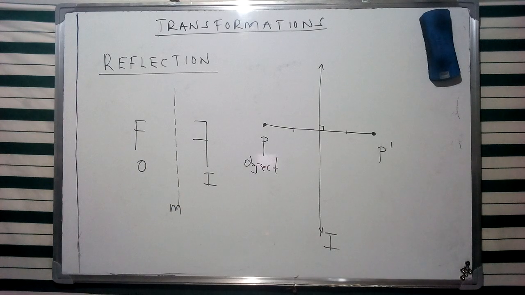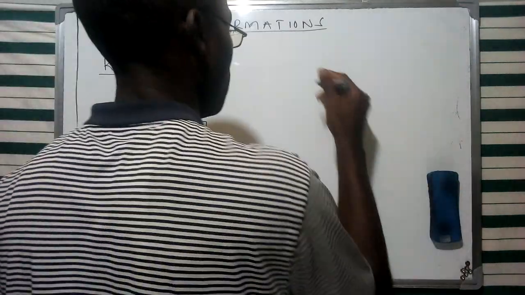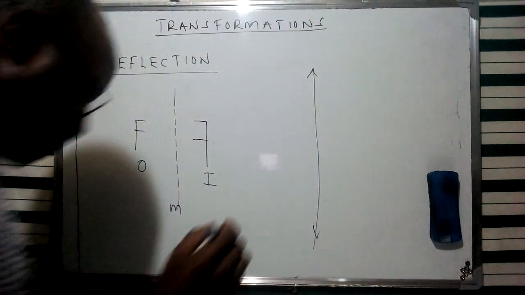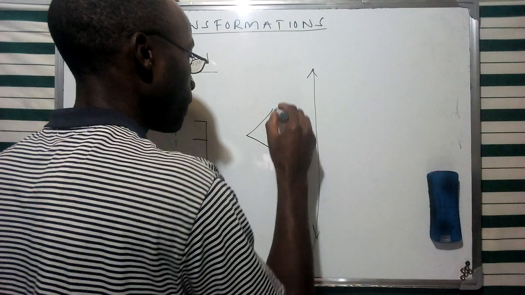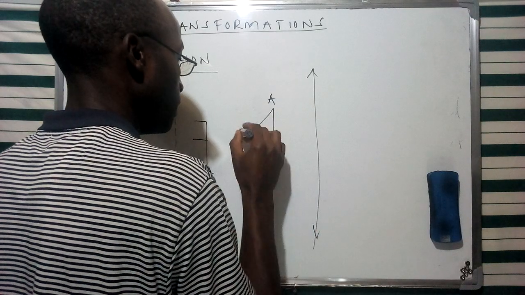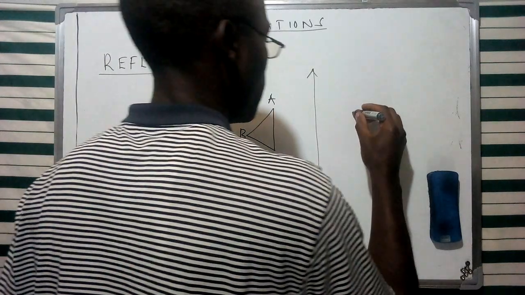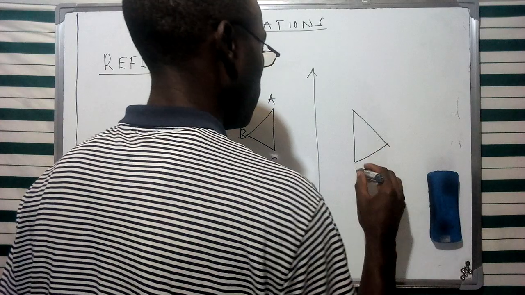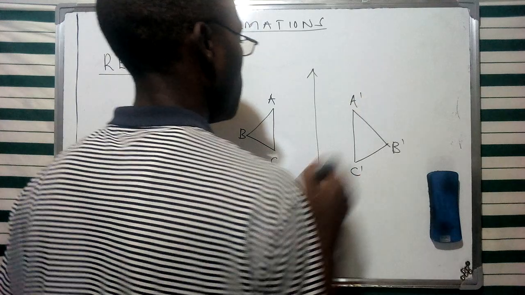Now suppose we consider a regular figure like a triangle. We can illustrate this concept of reflection using this example of a triangle that I'm going to have on the board, whereby we have triangle ABC given as such, and then this ABC is reflected in this mirror, giving C prime, B prime, and A prime respectively.